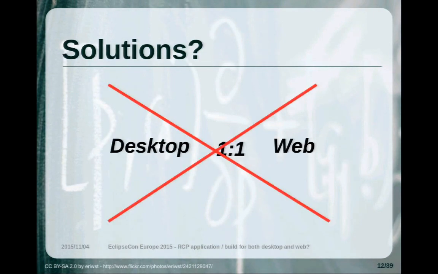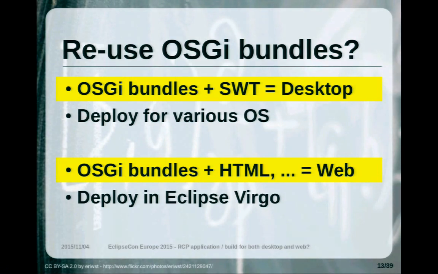But I don't think it's a good idea to migrate a desktop application one-to-one to a web application, because there are different paradigms for using desktop and web, as you know. So I would not be familiar with the idea to just put the desktop application one-to-one on the web and then still use it. It is a possibility, but really I don't like it. So what can we do?